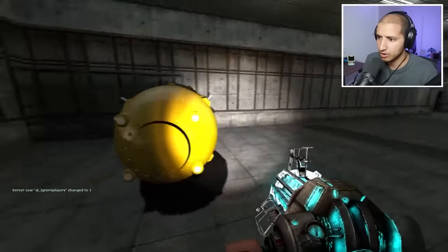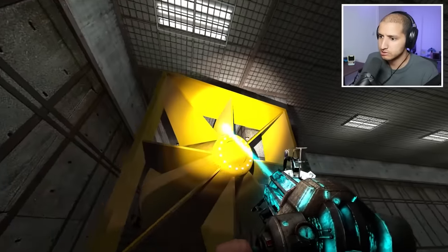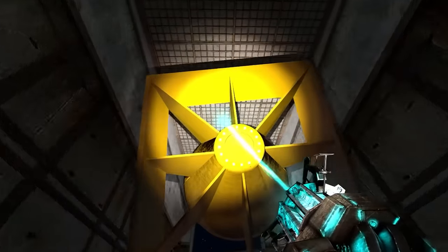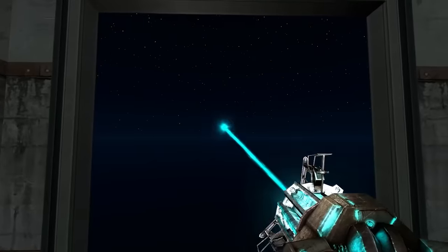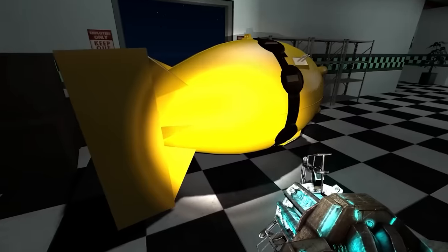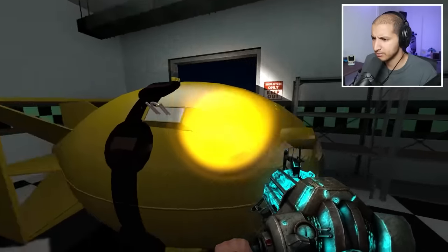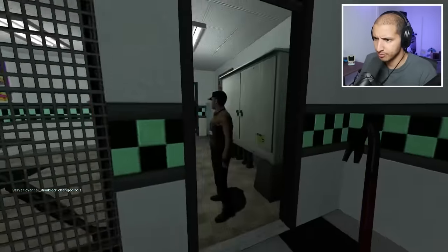I think we're good. All right, just make sure this thing doesn't go off while I'm holding it, which is way easier said than done, surprisingly enough. Please tell me it fits through the door. Yep, it fits. Okay, all right. All that's left to do now, I'm gonna put this thing right here. And now we need some kind of bait to actually lure him over here. Oh, we really need some bait.